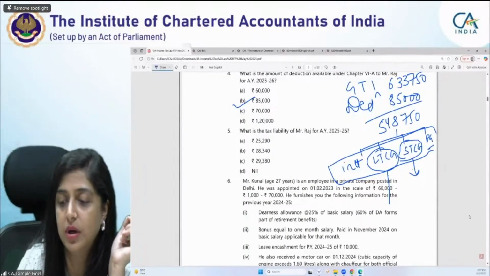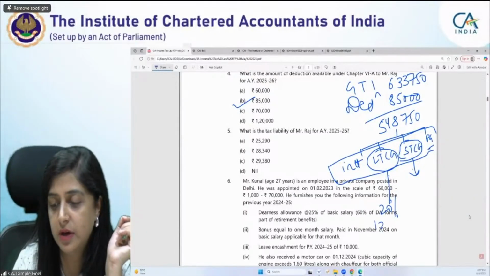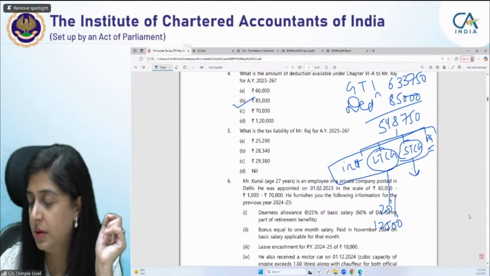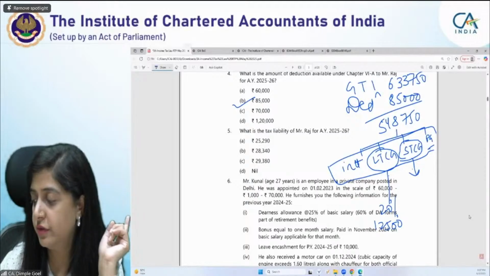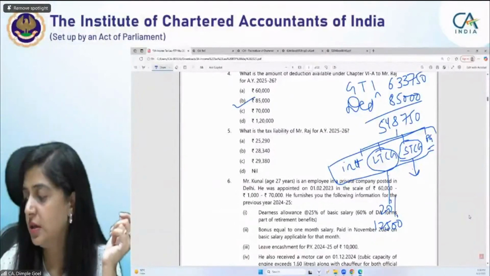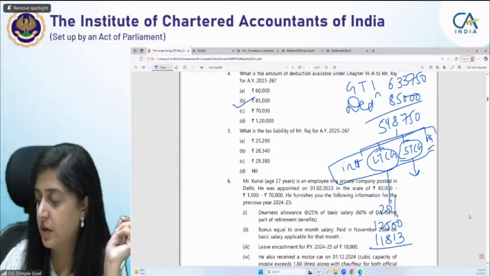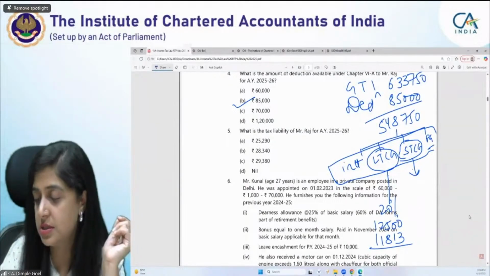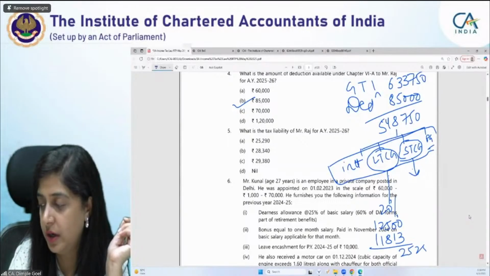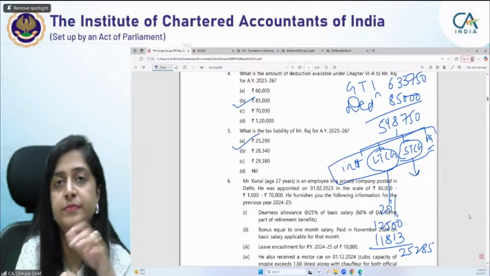Yes, Tanu, it's at 20%. So it will be 12,500. And on other income, the remaining income, that is your 4,86,250, slab rate will be there. Slab rate, after your basic exemption limit of 2,50,000, the remaining will be taxable at 5%, which is 11,813. So plus 12,500, with your education cess, it comes to 25,285, and by rounding off it is 25,290. So your correct answer is A.